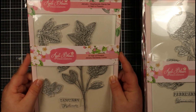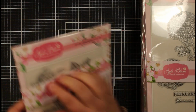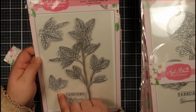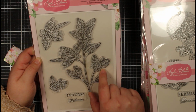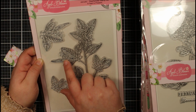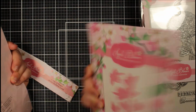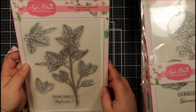So here is January. It's really beautiful. You've got this main flower here, really, really big, and then you have two additional pieces: a smaller one, which I believe is exactly the same as that one, and then this one here is going to be this piece here. So you can create a little bit of decoupage if you want to, to build that image up. And then you do have the coordinating dies for those pieces, but like I said, I'll show you that afterwards. So there's January's, really, really beautiful.